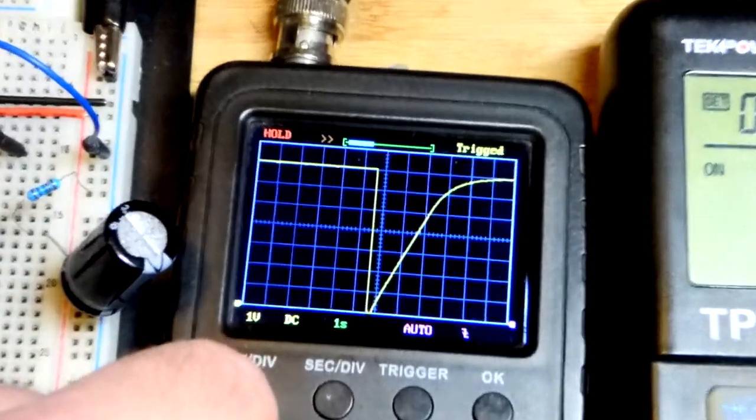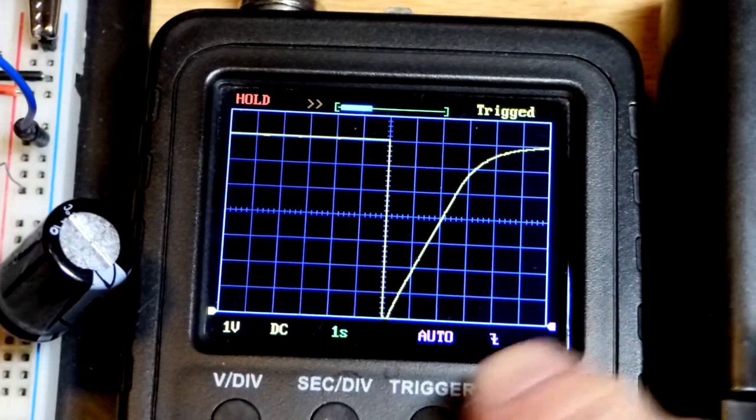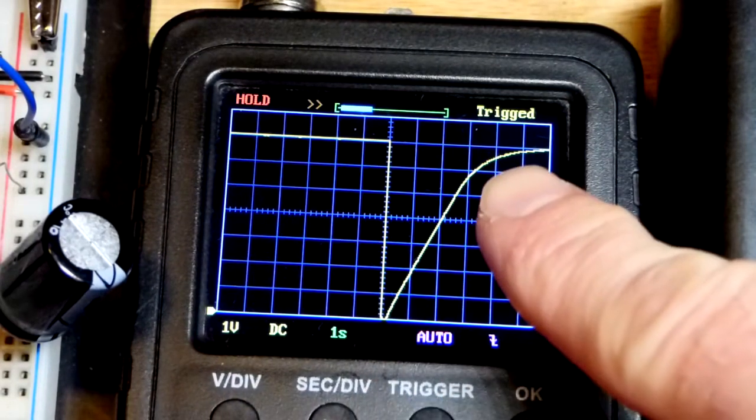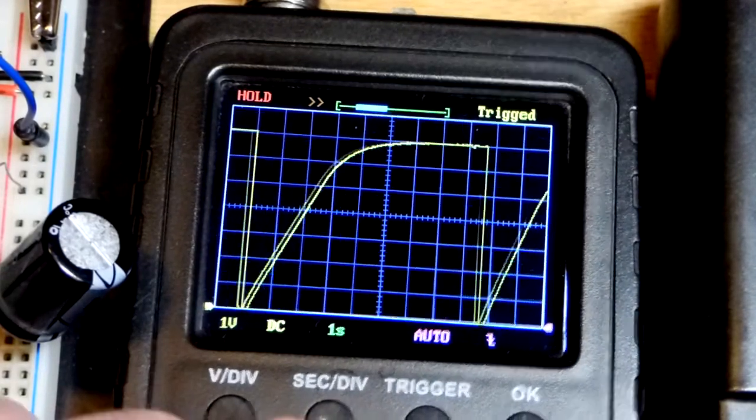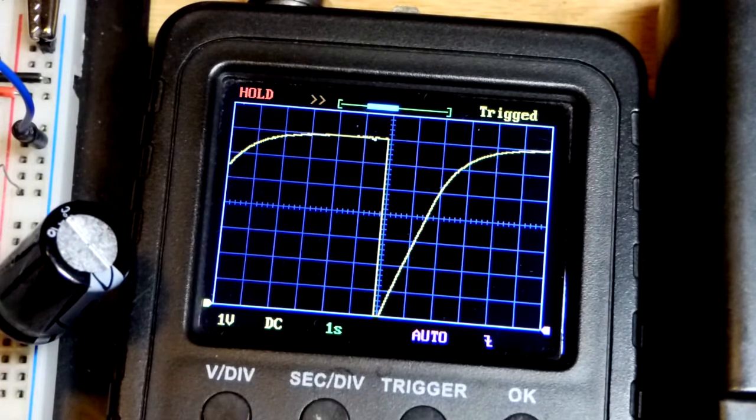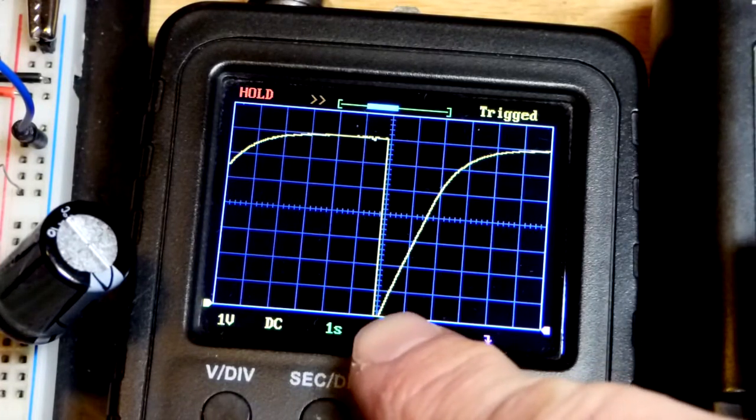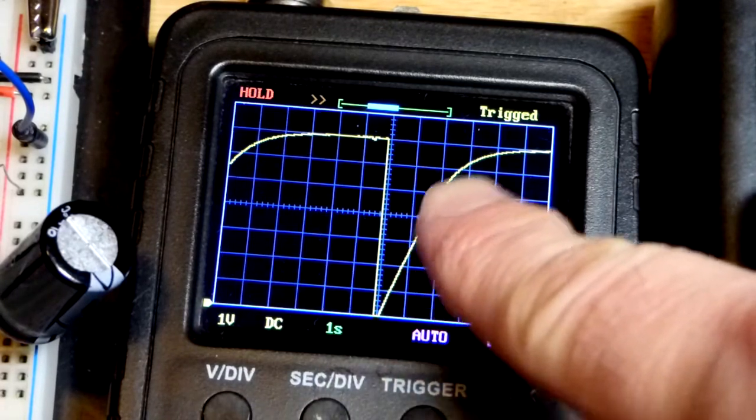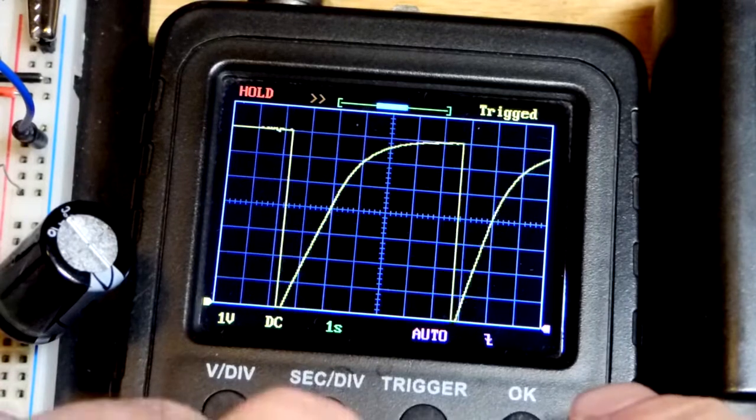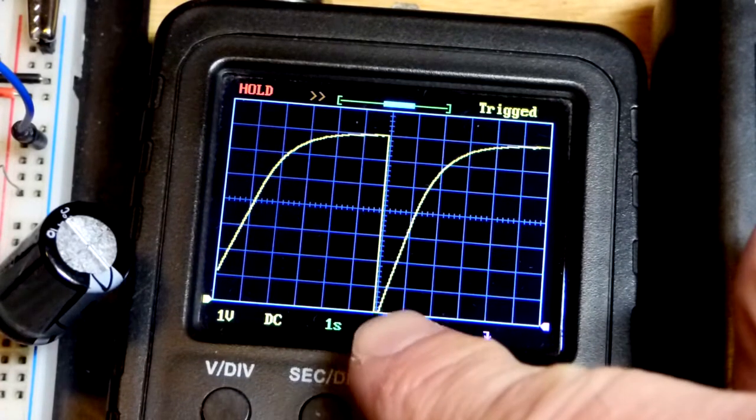We're at our first where I set for one milliamp. You can see the line is straight, that's called a voltage ramp for about three seconds. Now we come here where I upped it to two milliamps. It does look like we got more current here. One, two seconds, the line looks pretty straight and then we got the curve. Maybe it does better getting close to one milliamp than I thought.